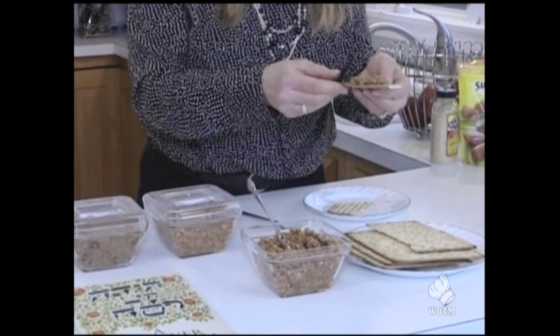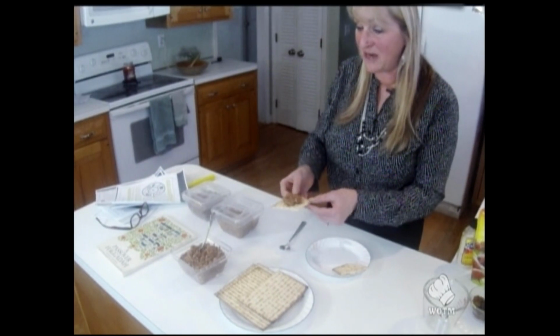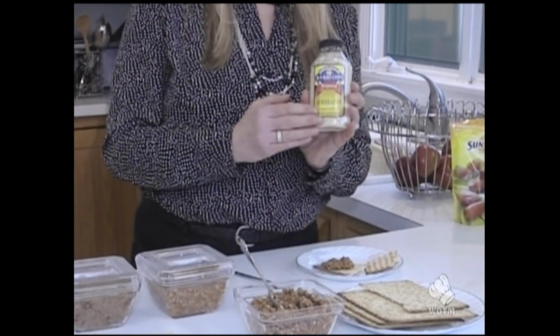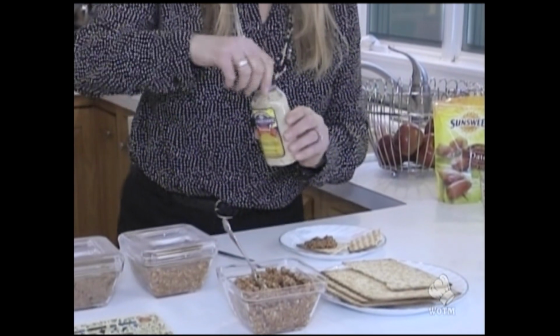So now we're going to take the charoset, which is the sweet, as we talked about, put it on the matzah, which is unleavened bread, because the Jewish people had to hastily hurry out of Egypt, and they didn't have time to let their bread rise. And we're also commanded that we need to put bitter herbs. Horseradish or a romaine lettuce is a bitter herb, and we're going to make a sandwich.